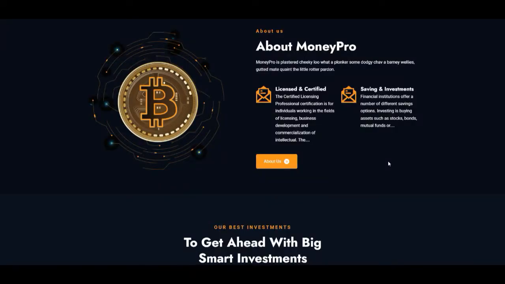So what is a BTC investment website? It is a cryptocurrency website in which some investors will come to your website to invest on a particular plan, and they will have return on their investment over a period of time. So with this website, you can create your own and let people come to your website to invest on cryptocurrency, BTC, Ethereum, whichever cryptocurrency you want, and they will get their income at this stipulated time.